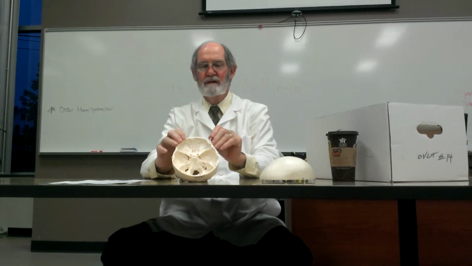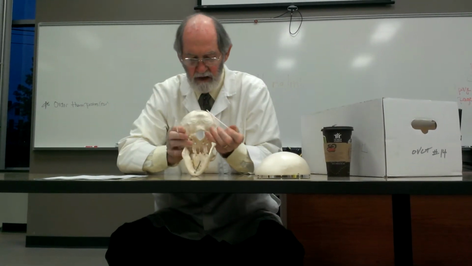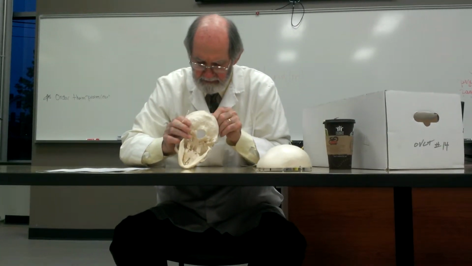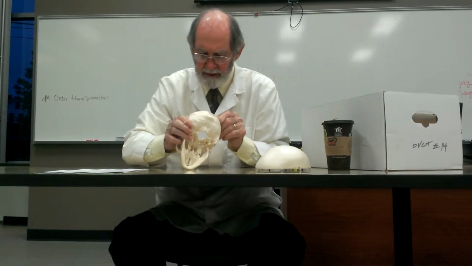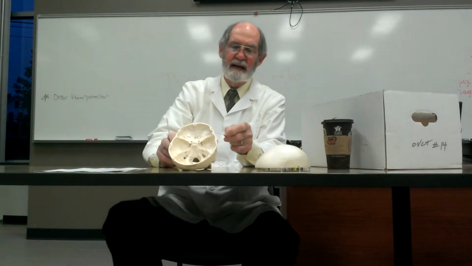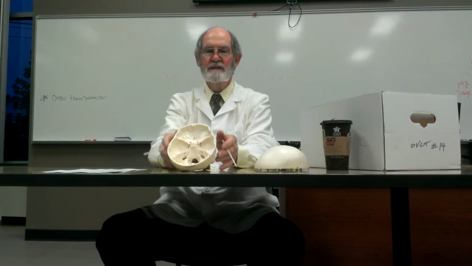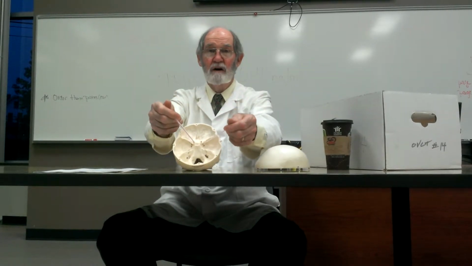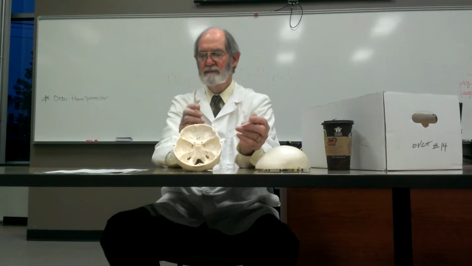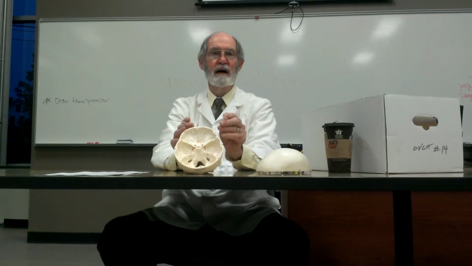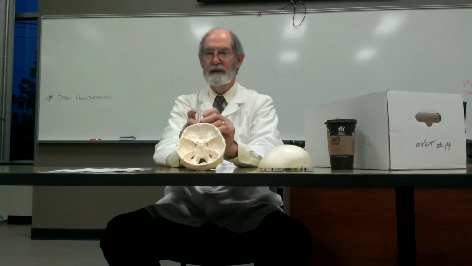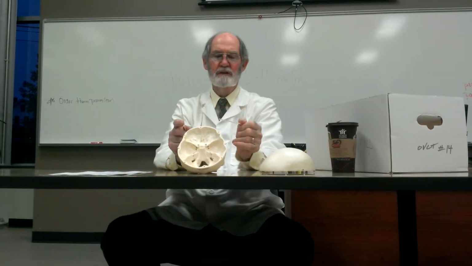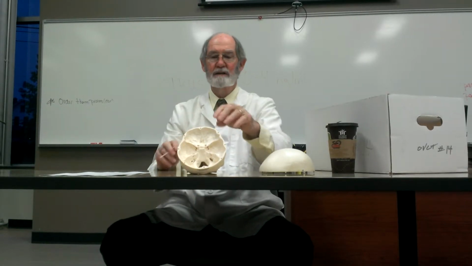These two openings in the skull, if I can get them through here. This one may be too small. The openings may be too small for me to slide it through, so I can't. But these are two openings where the optic nerves enter the inside of the skull. If I had a real skull, it would be much easier to see. Those are called the optic foramen. These are openings to the sella turcica, but they come out from the back of the orbits.